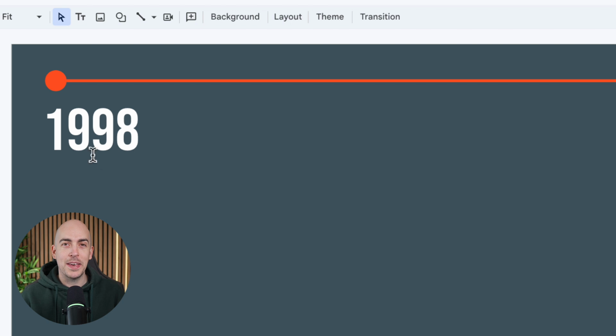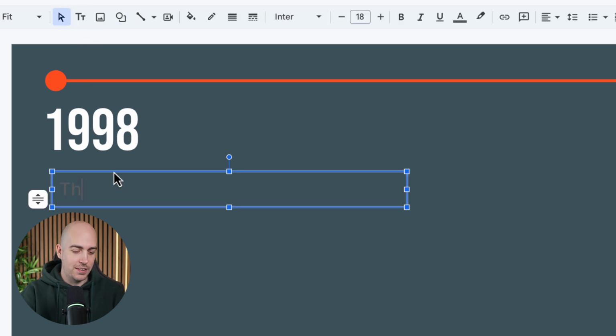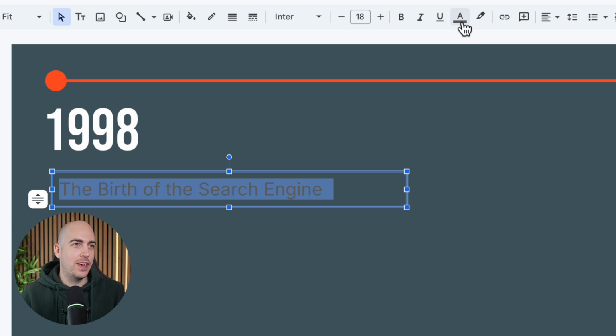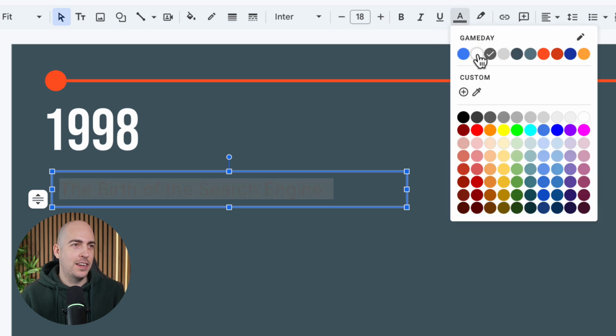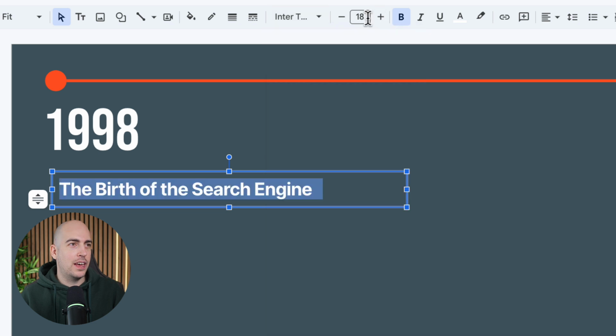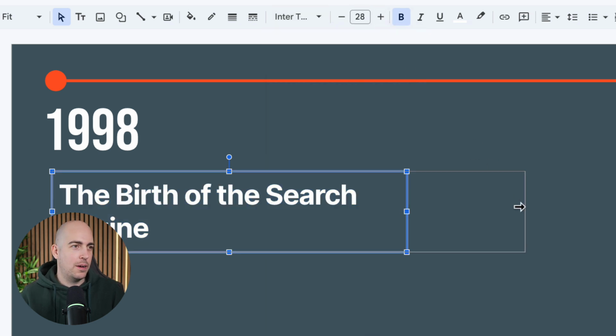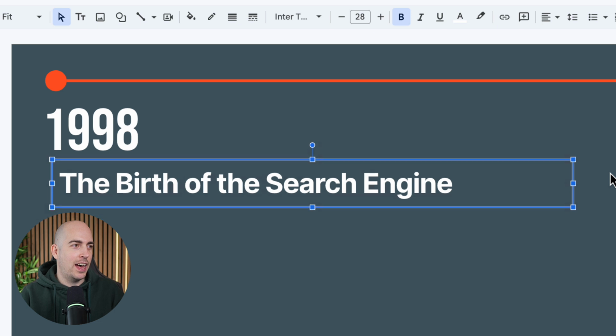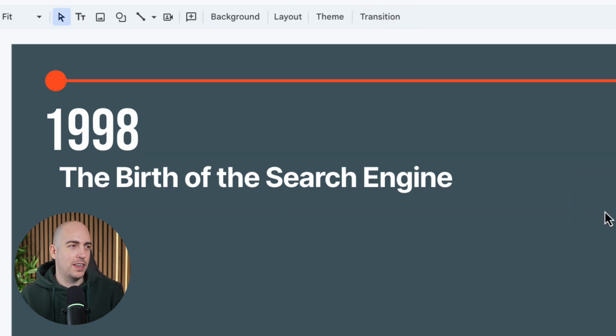Now I'm going to do the same again for a subtitle. So I click to choose text box, click just underneath and add my title. Again, I'm going to highlight all of the text. I do that by pressing Control or Command A if you're on a Mac. That selects all of the text. Then I can click the text color and change it to white and choose a slightly different font from before and increase the size as well. I want this to be on a single line, so I'm going to drag this title box out slightly and then move this up a bit closer to the year like this.